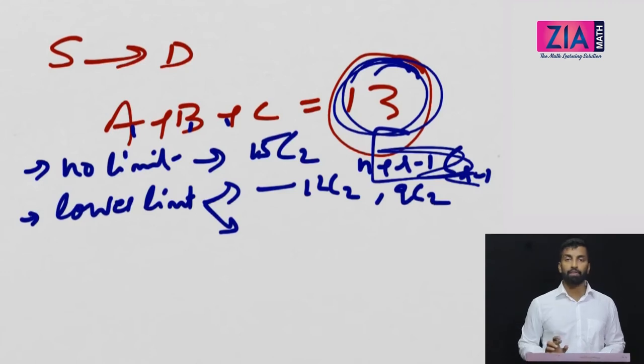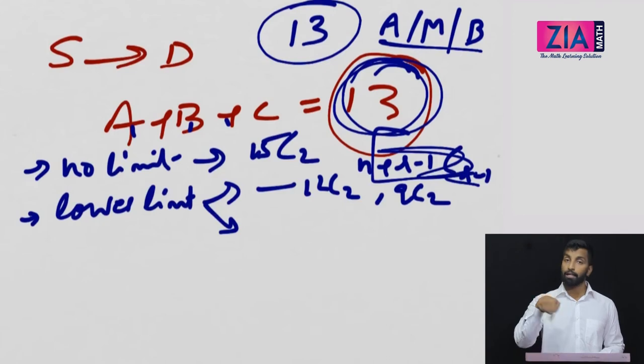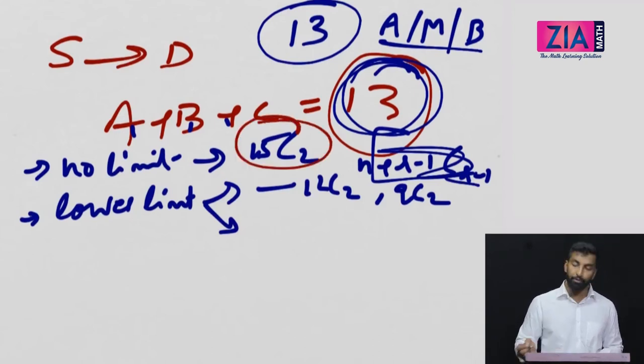An application question will be, you are going to a market, you need to buy a total of, let's say, 13 fruits in all of 3 different types. Let's take apple, mango and banana. You need to buy 3 fruits, apple, mango and banana. So the total number should be 13. So the sum of apple, mango, banana, if you take, it should be 13, right? Then it is similar to, if there is no condition, your answer is 15C2 ways you can pick it. You can pick 13 apples, or you can pick 13 mangoes, or you can pick 13 bananas.